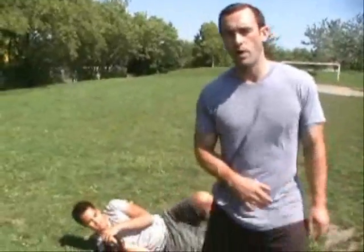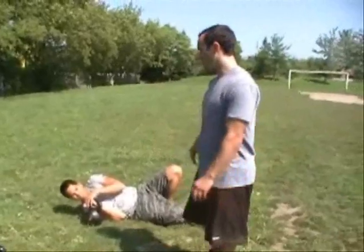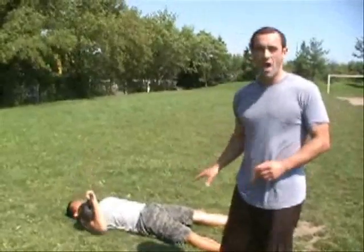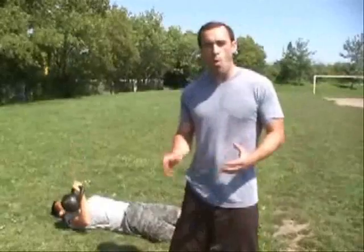Alright, and then our final exercise is going to be a floor press. So this is about as close as you get to doing a regular chest exercise when you're working out exclusively with kettlebells. So you're going to be lying down on the ground and pressing one arm up at a time. Now you notice, obviously lying down, not on a bench, he's taking his legs out of the exercise, so he's getting a lot more power requirement from his upper body, so he's not able to push through his legs.